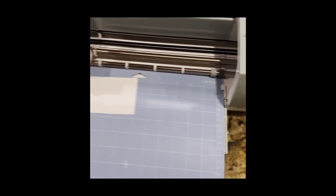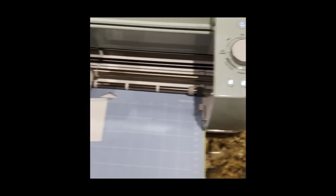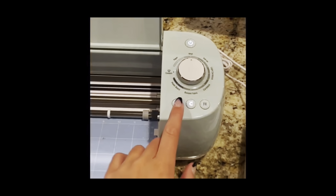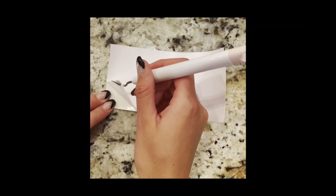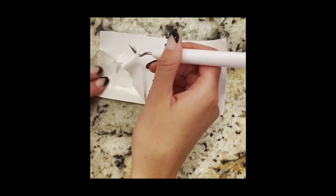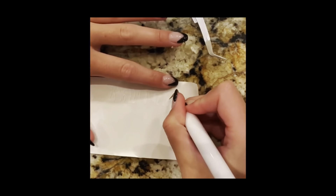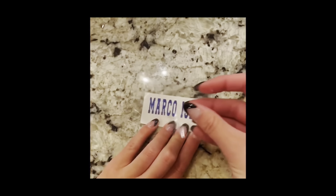So of course, cricketing is super easy. You have to have the Cricut, and you will use the transfer paper and put it onto the sheet. Then on the Cricut app, you'll design what you want to Cricut, and then put the color that you want down on the sheet. Of course, once it's done cricketing and once it's removed, you're going to have to peel back the part that was not actually cricketed. This is super easy and not complicated. Once that's done, you pick apart and make sure all the centers of the O's and everything is peeled off, so it's just the letters and the numbers that you actually want to go on.